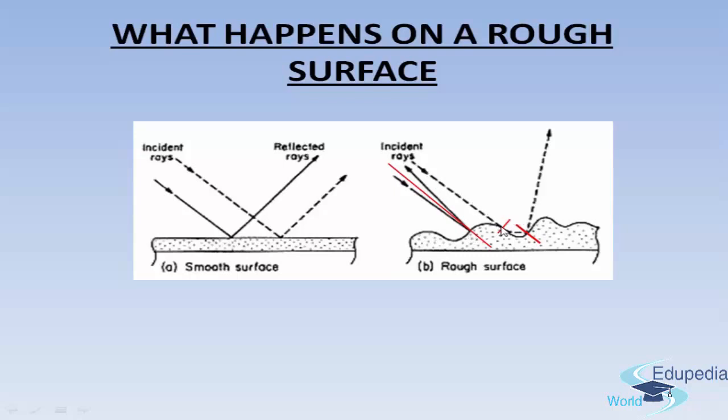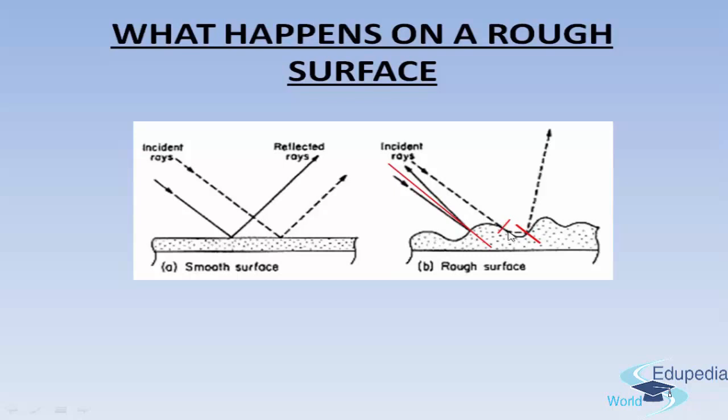Let's take this second incident ray, right? Again, at this point where it is getting incident on that surface, I have to again draw a normal. So now a normal will be like this as shown here. The angle between the incident ray and the normal will be very, very small. This angle will be equal to the angle between the normal and this reflected ray. Again, you can see there is hardly any angle. The angle is very, very less, right? So they will be equal.